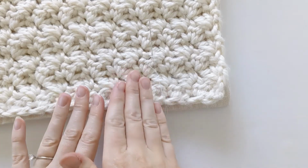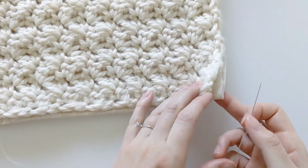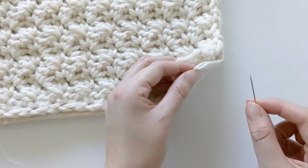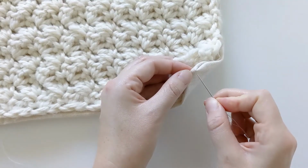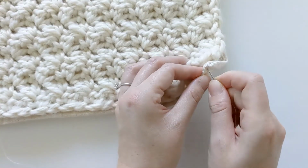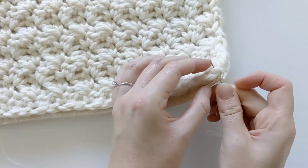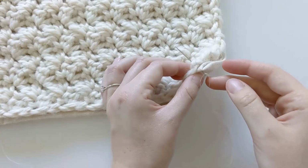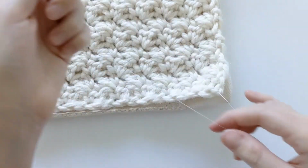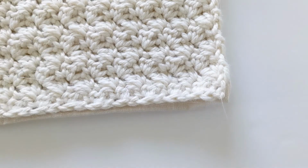Okay, so I have my needle and thread ready, and you want to go ahead and work at the corner of your pillow first. I find that it's a lot easier working on the corner. So what you want to do is take your needle and insert it at the corner edge of your pillow. Okay, and then insert it through your pillow cover as well. All right, so it looks like this. And go ahead and pull that through. All right, just make sure you have a long enough piece.